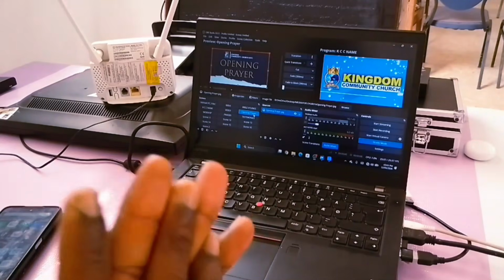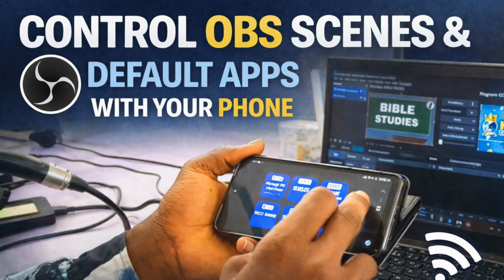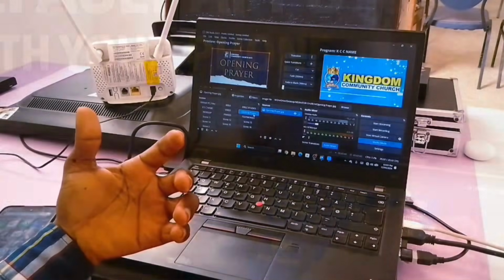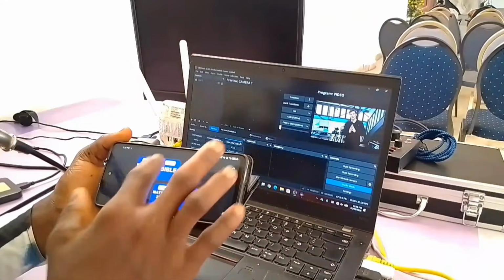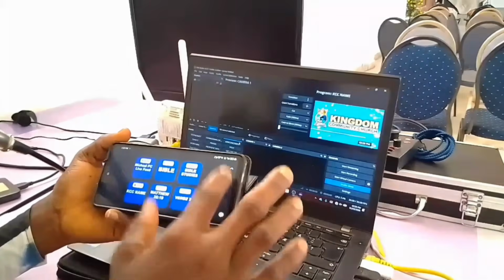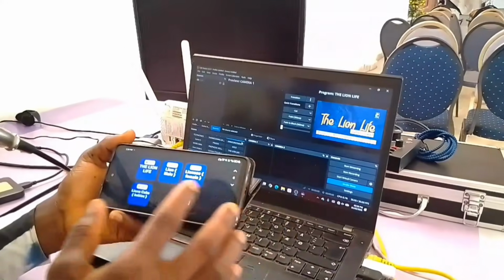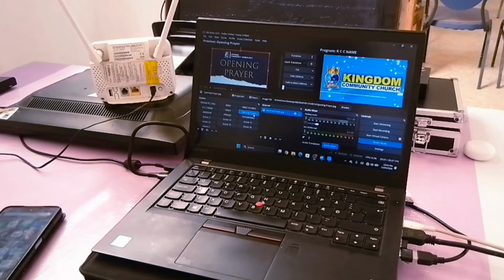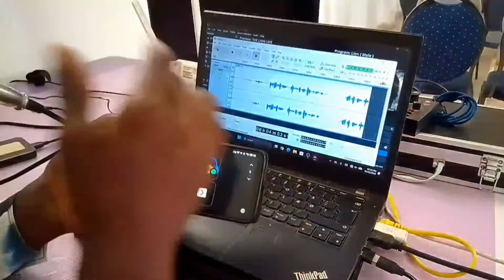Hello guys, so today we are going to learn how to use the Stream Deck mobile that I use in my current video. A lot of people are asking about the Stream Deck. How did you connect the sources and scenes, and how was the color of the Stream Deck, and how was the Stream Deck working on OBS? How can I switch between the scenes and sources on OBS? That's Stream Deck mobile. Okay, so today I'm going to show you how I was able to set up the Stream Deck mobile on my PC with OBS, connecting to the scenes, sources and applications and everything.